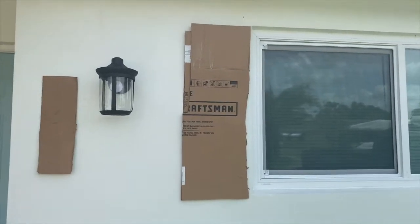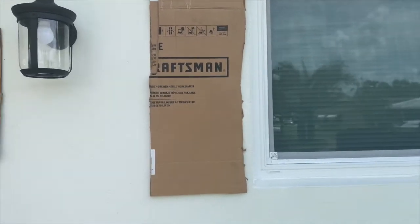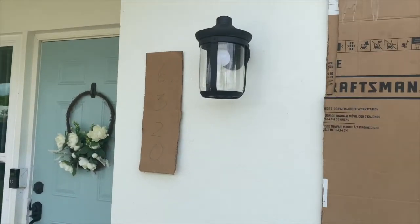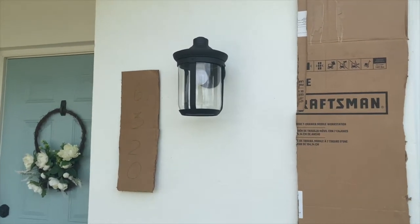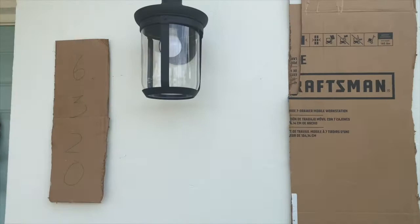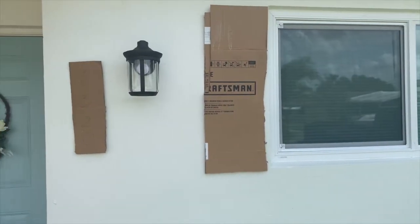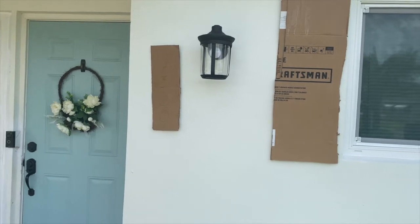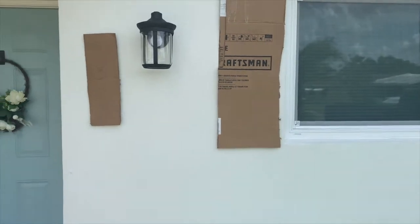What's up guys, little update here — new shutters, new address numbers. Doing a little research, a little planning, getting approval from the missus. The electrician came Friday, put this sconce in, did some garage work and some inside work. The newest addition: I'm gonna put up my decorative shutters and the vertical address plate. When this is all finished I'll give you guys an update — these are projects for Father's Day.